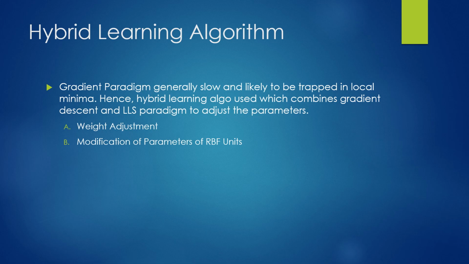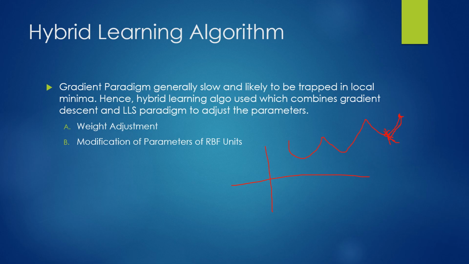The gradient descent method which we use is usually slow and is likely to be trapped in a local minima, in the sense that when we start from here, gradient descent keeps iterating until a minima is found. But as we see from the graph, this is only a local minima and not a global minima. According to the gradient descent algorithm, this local minima is going to be classified as a global minima, and hence there's an error.